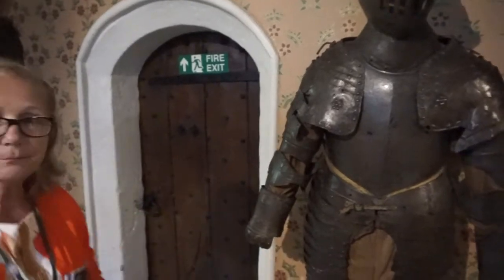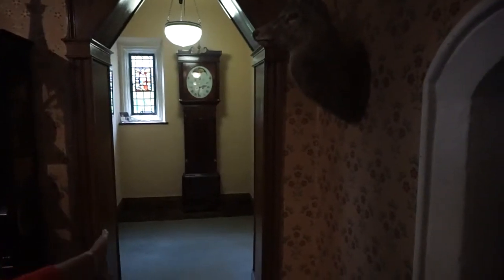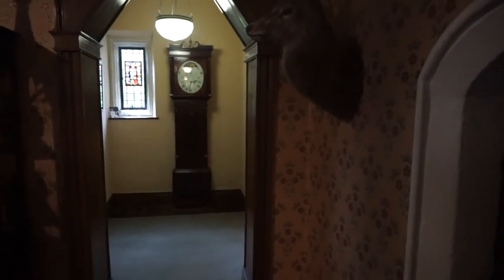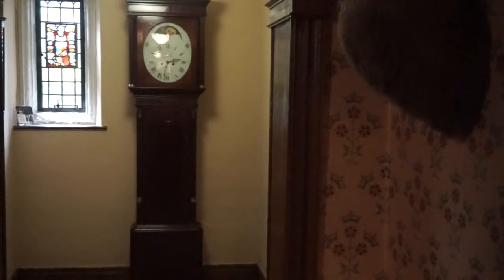So from this architrave to the end and beyond, because it's blocked off, is the original length of the building. Oh, I see. It's been added to? Oh, very much so. It's been added to in every direction. Everything back of this wall has been here since about, well, it was following the marriage in 1420, I think it was, 1430. Oh, yes. So all of this in front of us was added on in the 15th and 1600s. All of that over there was added on from the 1400s, 1500s, 1600s, 1700s and 1800s, and a little bit of the 1900s. How old's the clock?